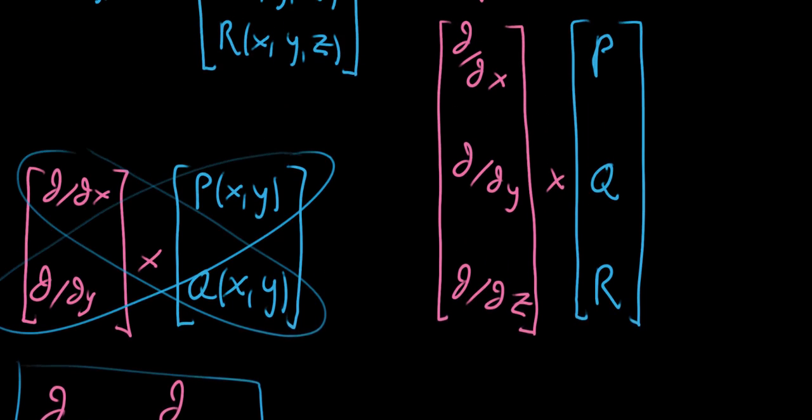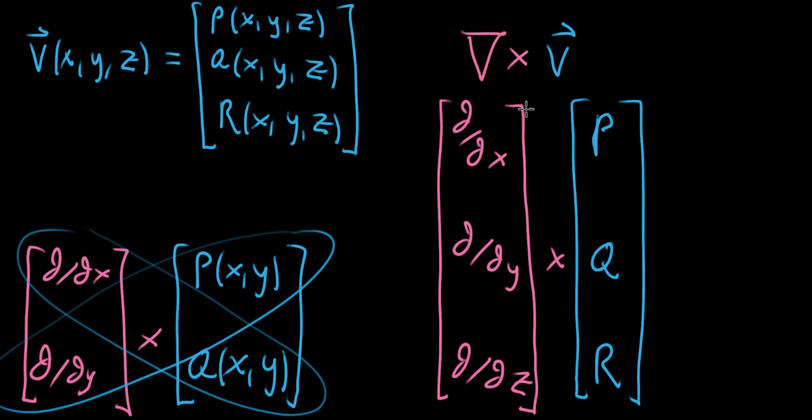Now when we do this in the three-dimensional case, we're going to take a three-dimensional cross product between this three-dimensional vector-ish thing and this three-dimensional function. Now would be a good time, if you're not terribly comfortable with the cross product and how to compute it or interpret it, to go find the videos that Sal does on this and build up that intuition. At this point, I'm going to assume that you know how to compute it because we're doing it in kind of an absurd context of partial differential operators and functions. So it's important to have that foundation.